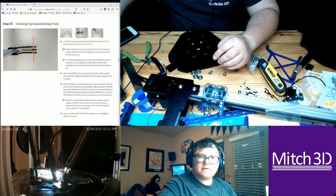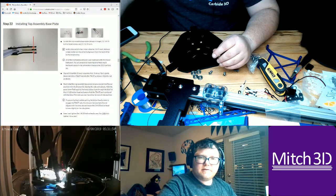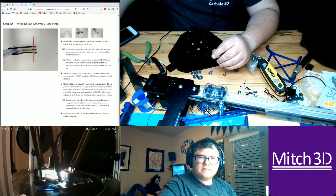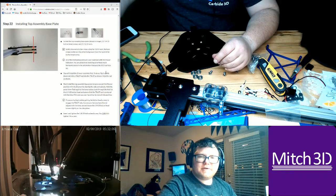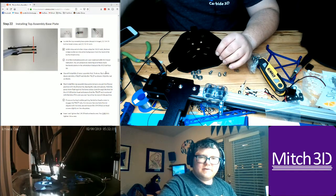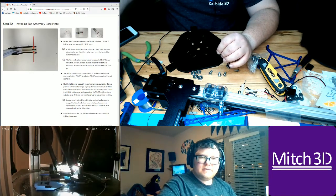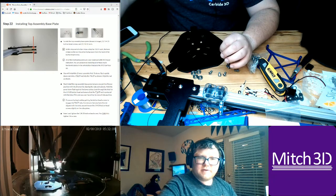You'll need to install the C tower first. Do so, flip it upside down and slide a T-slot nut into the T-slot as shown. Align the nut as shown. Next, install the top assembly plate. Ensure you get the Z tower position with the Z tower, aligning the tabs and cutouts.